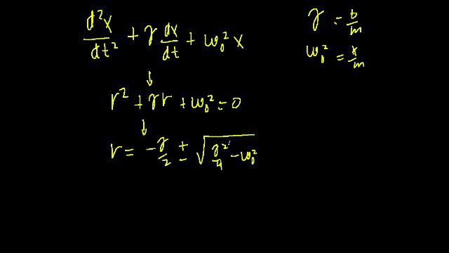And we had said that the whole behavior, like this root, and hence the whole behavior of the general solution and the motion of the actual system, all depends on this square root term right here. In particular, it depends on the relative size of gamma squared over four and omega naught squared.